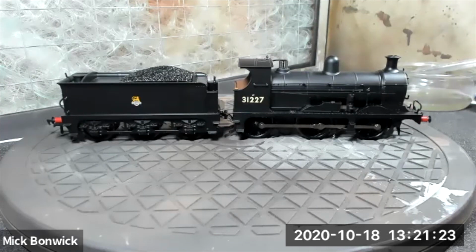I usually start on the underframe. The reason for that is it is arguably the most awkward part of the whole thing, and I like to get it out of the way to start with. Some people start on the upper parts and work their way towards the underframe, but I find that I have to wait too long for things to dry.